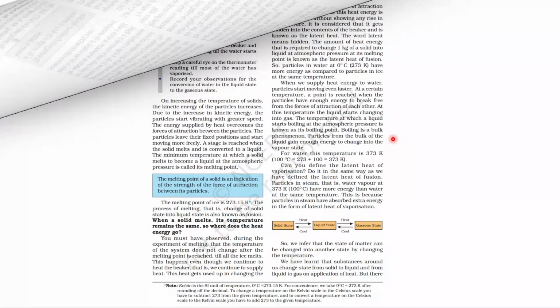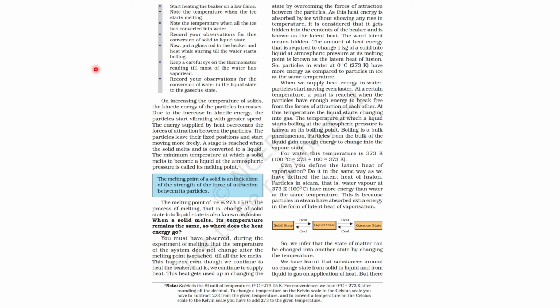Next, we will learn about interconversion of states of matter. The three states of matter can be interconverted by changing the temperature and the pressure of its surroundings. First, we will see the effect of temperature. Increase in temperature causes a conversion in the states of matter in the direction: solid changes into liquid, liquid into gas. As you know, increase in temperature increases the kinetic energy of vibrating particles. Moreover, the energy supplied by heat also helps a particle to overcome the force of attraction.